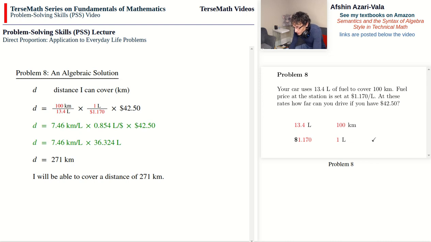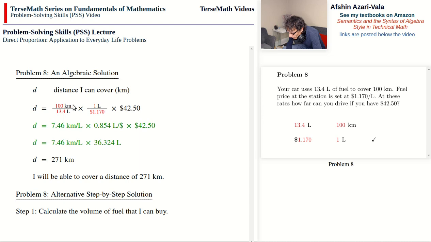Okay, before I finish this video, let me now, in the context of a two relationship problem, give you an example of what would happen if we followed the other approach to solve this problem. So the alternative for us is now to write down the alternative step-by-step solution, which in step number 1, given the amount of money that I have, I would first find the volume of fuel that I need. And in order to do this, I will set up one equation which is of this form. Division is equal to division.